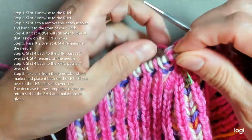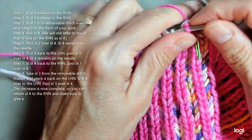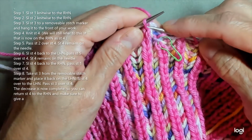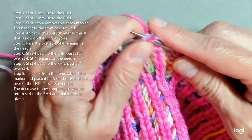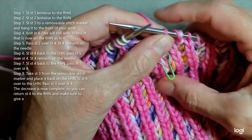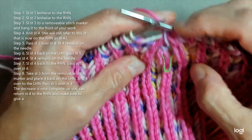So stitch 4 is still on the needle. It's on the left hand needle. So I want to take it back to the right hand needle, and I want to slip past stitch 1 and its hood over stitch 4. So stitch 4 is still on my needle, sitting there.